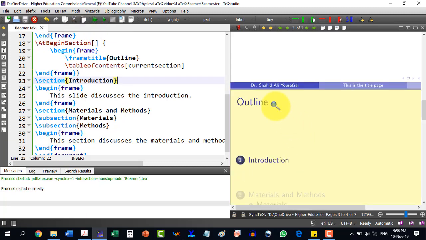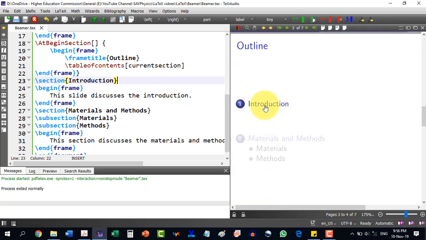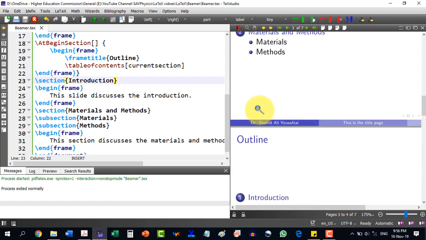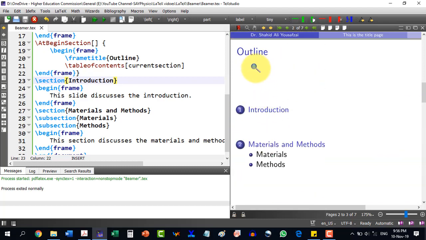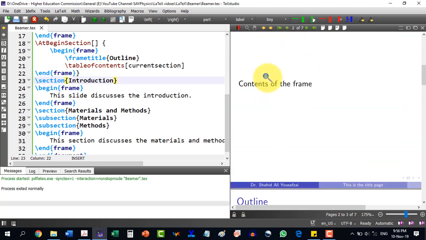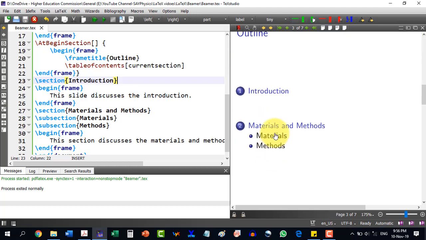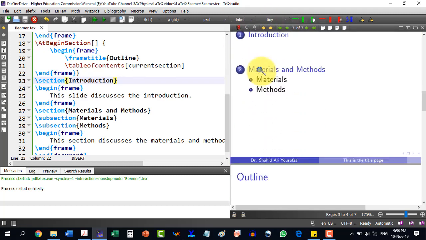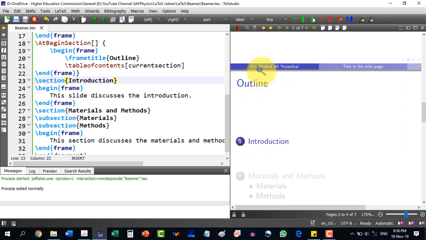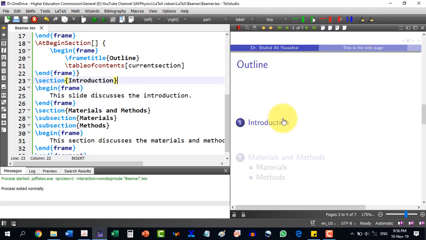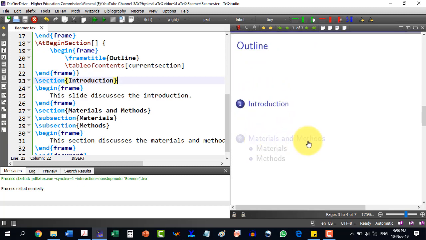So the outline is introduction and it is clickable. Then I can see that from here, this is the outline which is on the main slide, and then here introduction and materials and methods. So it is now generating the table of contents. And if I look here, this is the section in which only the introduction is active while the materials and methods section is not active.